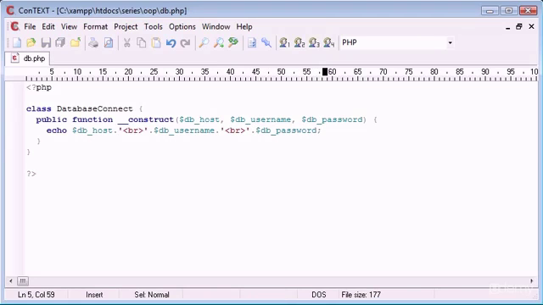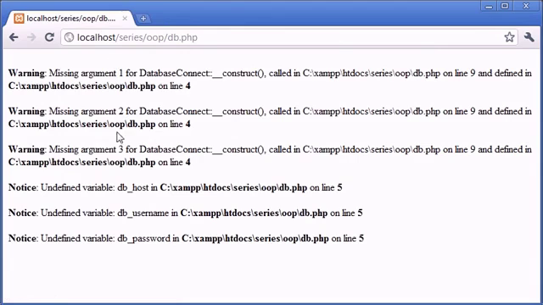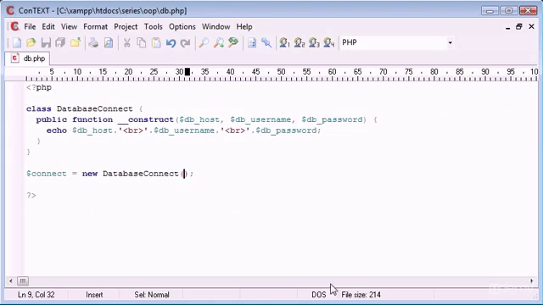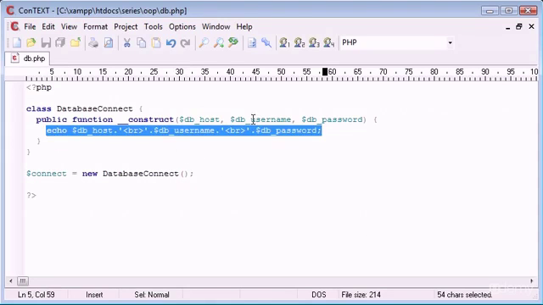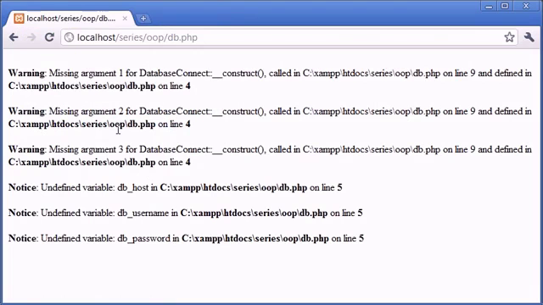So we're basically now testing when we create the new instance of our class, our database connect class, that the parameters are being sent through correctly. So let's say connection equals new database connect. Now in here we need to supply some parameters. If we don't, you'll see that we'll get an error. It says here blah blah blah, missing argument 1, 2 and 3, and then we've got an undefined variable in here as well. Because we haven't supplied the arguments, these are all undefined variables, and the argument error came from here, which you can see missing argument.